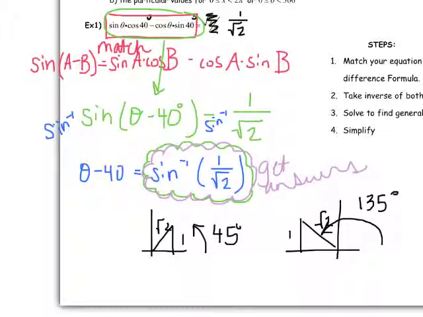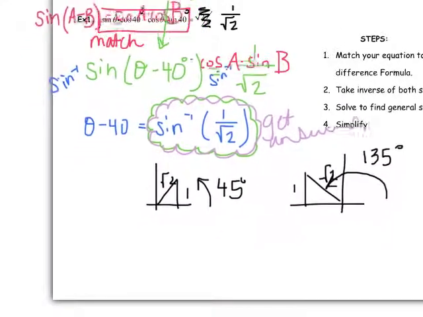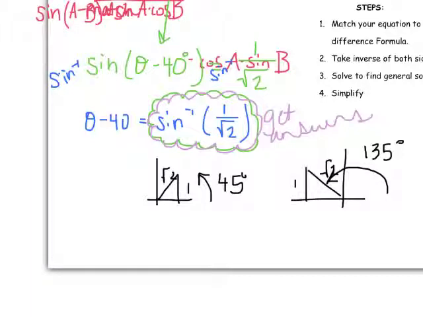All right. Now, I kind of warned you about this. This is the answers, though, to this side of my equation. Well, now with this as my answers, I'm going to go ahead and add 40 to these answers. And I do need to add it to both answers because this is like an equation that gets me two answers. And so theta can be this answer plus 40, and theta can be this answer plus 40. So I'm going to show this step in red. I'm going to add 40, and I'm going to add 40 here as well.